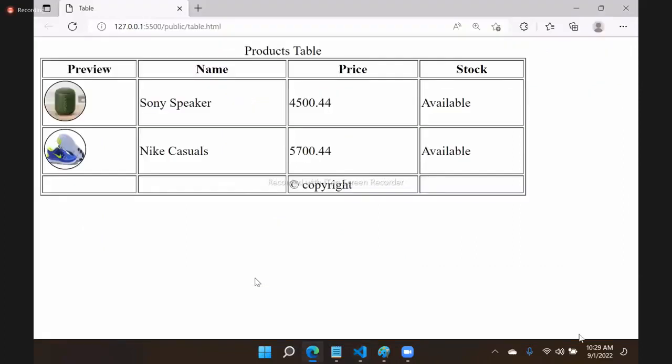Later you are going to learn how to merge all of them and keep into one cell so that the title will be center. Footer will be center. As of now, I am just using rows and columns. Now here you are having everything. So whatever you have seen is there.